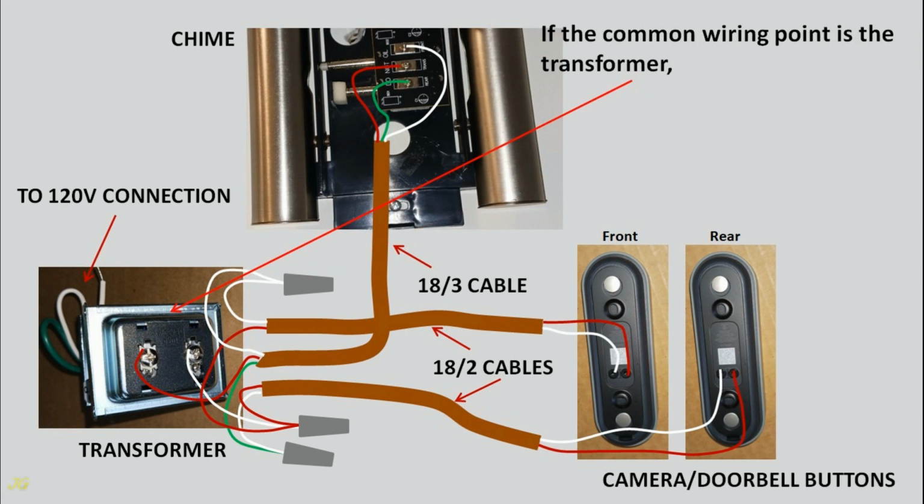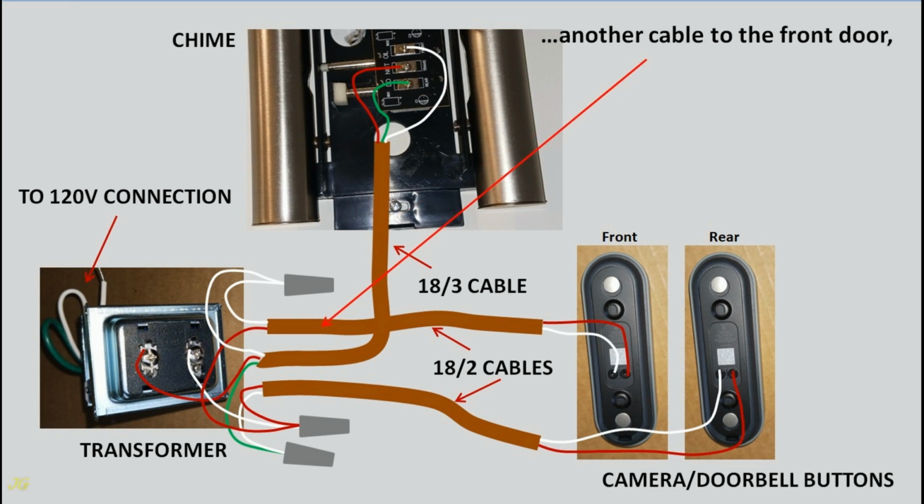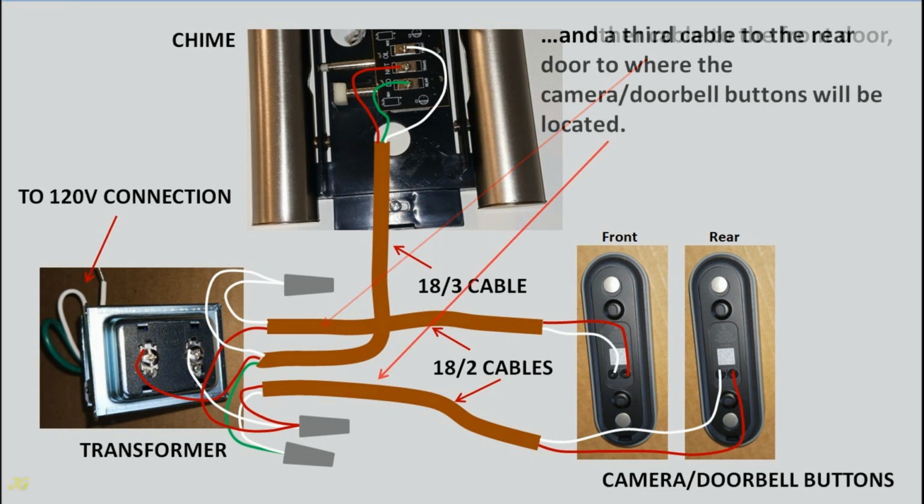If the common wiring point is the transformer, run 18/3 cable from the transformer to the chime, another cable to the front door, and a third cable to the rear door to where the camera doorbell buttons will be located.